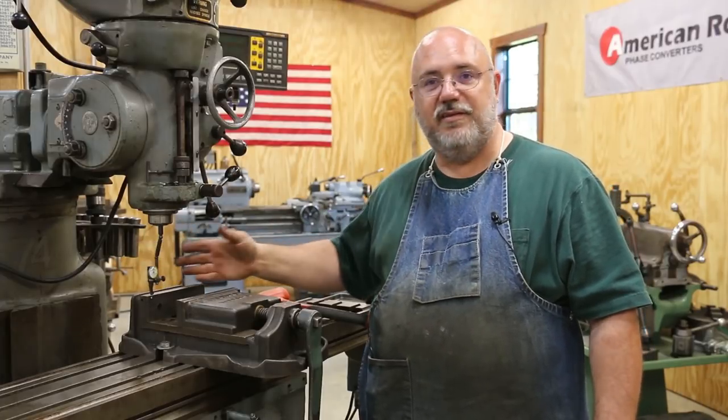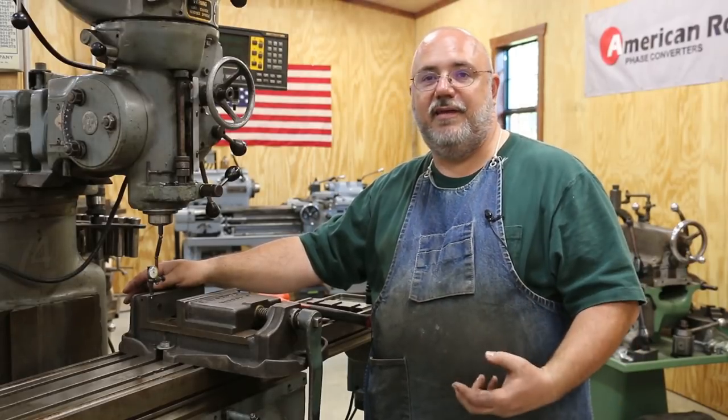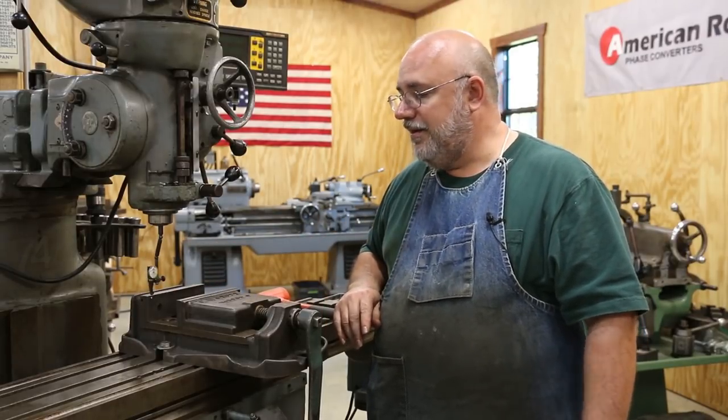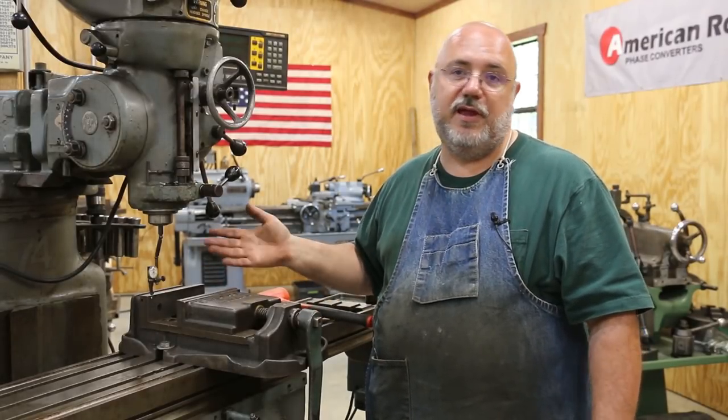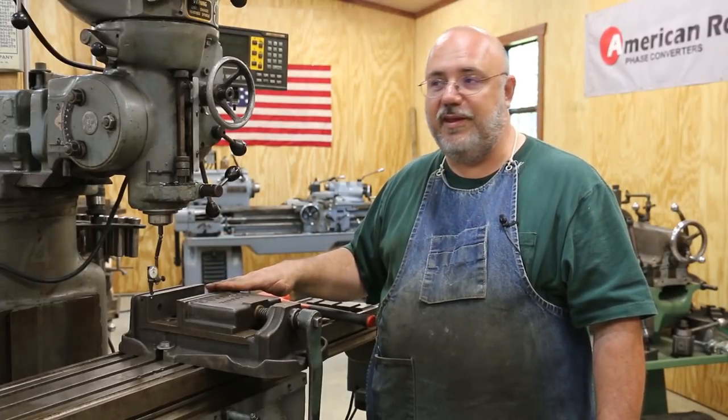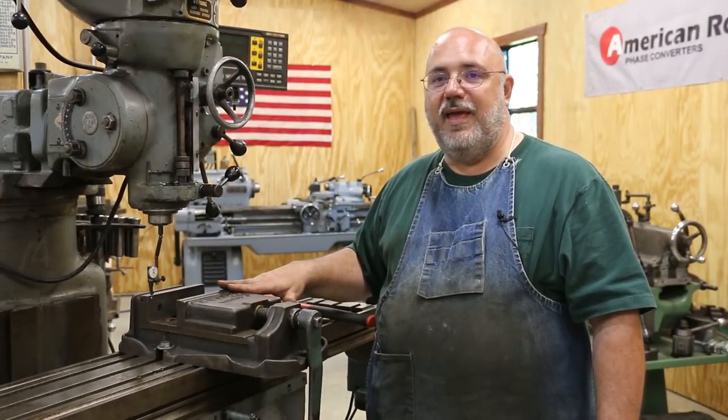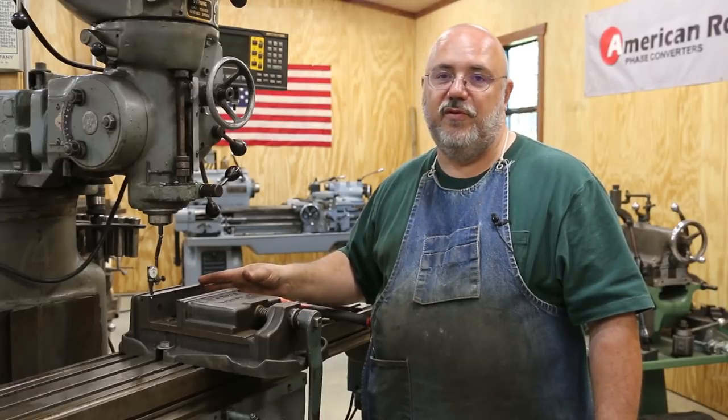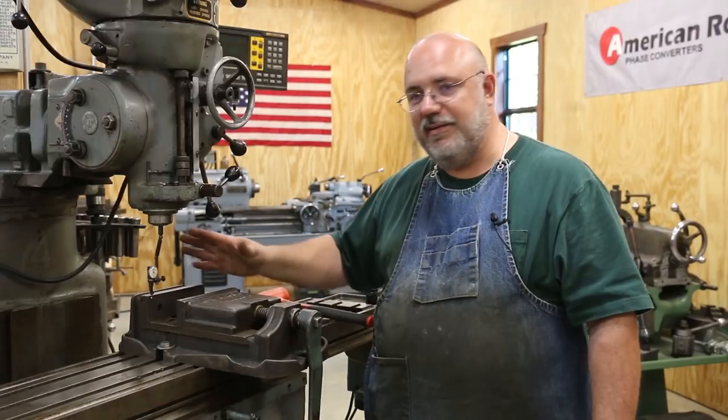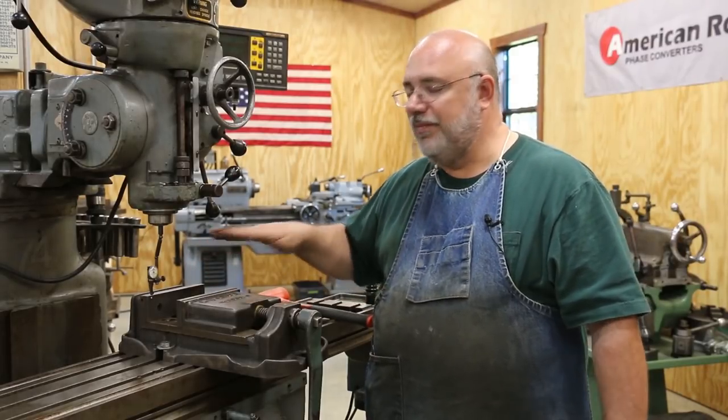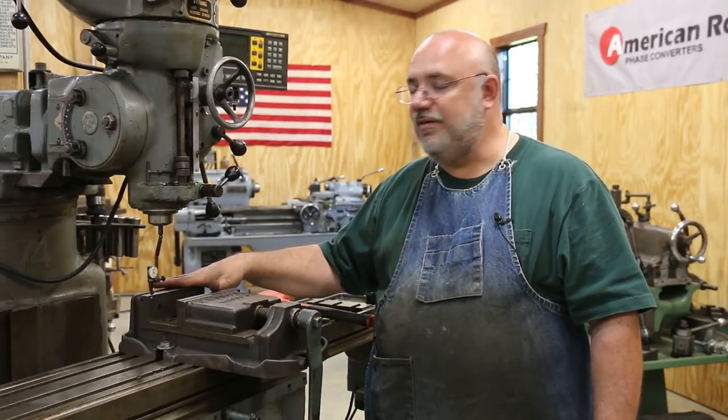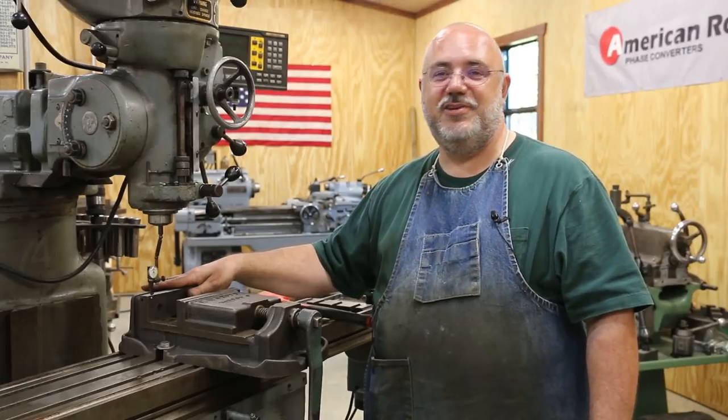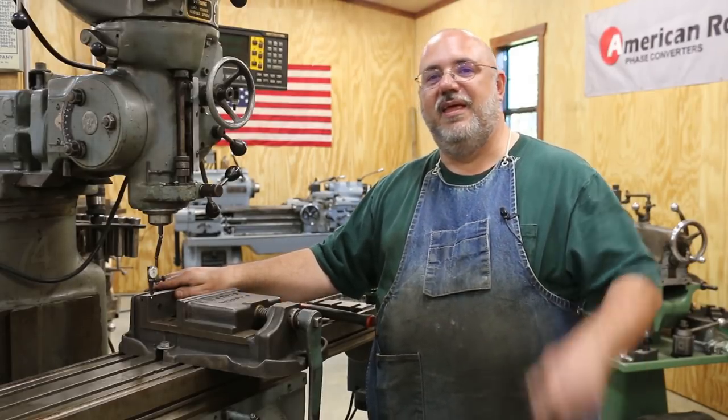As far as the vise goes, this little test indicator method, this is what I use all the time. It is quick and easy. It does not take a lot of time to tram a vise. And you saw me, you know, less than five minutes, I have this vise put on here and trammed in. Unlike a lot of people, I take my vise on and off the mill machine a lot, depending on the job that I'm doing. I'm not afraid to take it off. I know some people, they get their vise trammed in, they don't ever want to take it off because they don't want to have to tram it in again. I actually don't worry about that. Like I said, it's a quick and easy process. And I think it's good. Again, you need to check the tram on your vise because it can move over time. It can, things can come out of adjustment. The bolts, even though it's tight, it can move, particularly if you are doing some heavy milling or something. You got a lot of forces going on here as well. So two quick, easy ways to check both the head and the vise to get everything trammed in. This machine is ready to go and we're about to do some machining. And that's going to be another video for a project that I'm getting ready to start on. Thanks for watching, guys. We'll talk to you later.